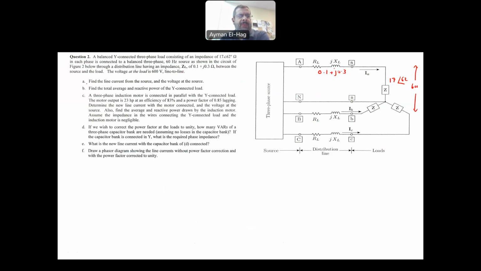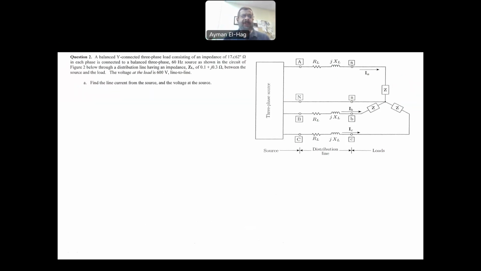And then here we are asked to find different things in the circuit. We'll take it one at a time. Now, the best way to handle such a question, when you are given the configuration of the source and the load, is to isolate one phase, because working in a single phase is much easier than working in a three-phase system. So let's do this and start with the first requirement.